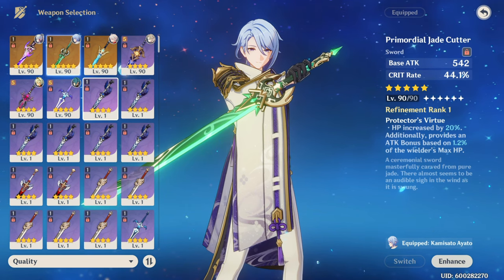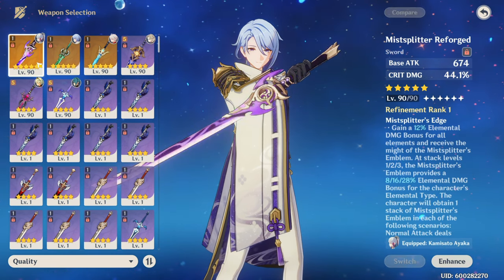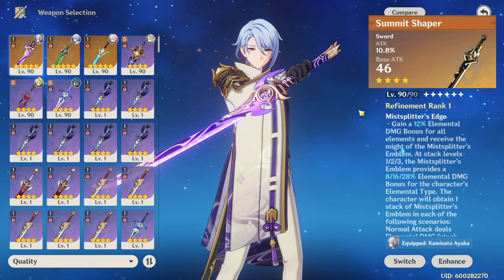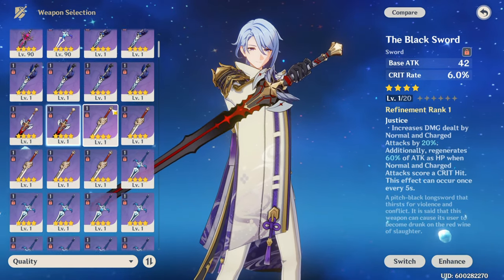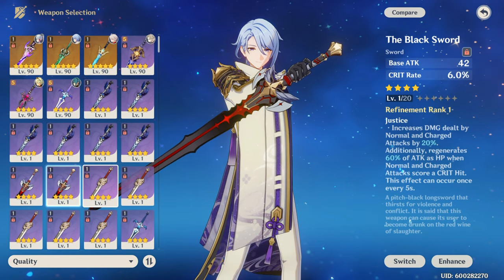His number one priority weapons are Haran and Primordial Jade Cutter. His second priority weapons are Mist Splitter and Summit Shaper. And if you don't have either of those 5 stars because you're broke, then you can use the Black Sword from the Battle Pass or the Black Cliff Longsword from the Paimon's Bargains.